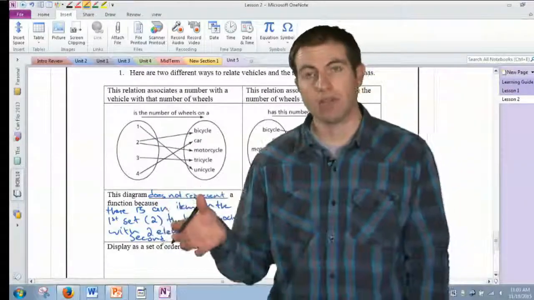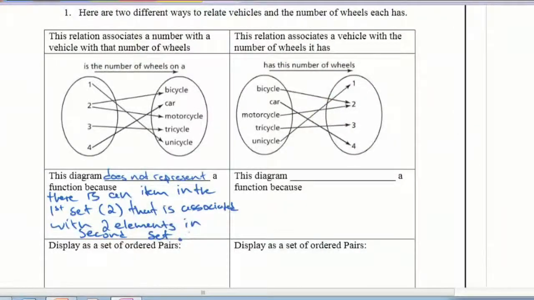The second half of our chart here, the second relation we're dealing with, is that a function or not? Does it represent a function? Does each thing in the first set correspond to something in the second set? Or is there something in the first set that corresponds with 2 things in the second set? This is a bit of a tricky question. Any ideas? Yes or no? What do we think? Nobody feverishly typing. I think I'll just let the cat out of the bag.